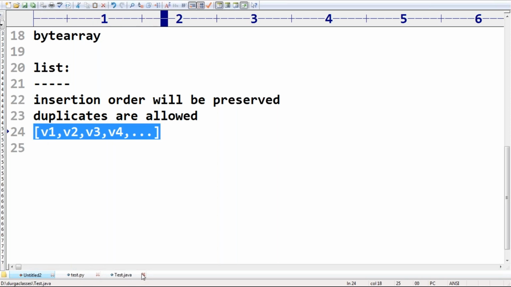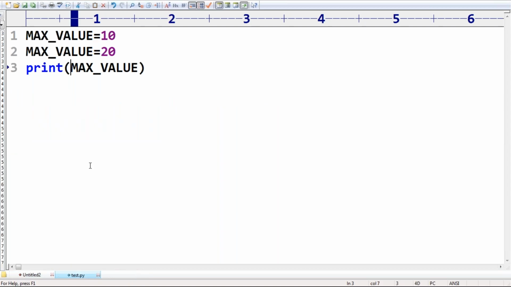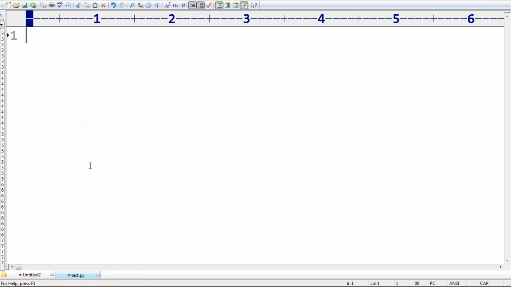Now observe very carefully. I'm taking L is equal to 10, 20, 10, Durga, 10.5, 10 plus 20j. Like that. Total how many elements are there?